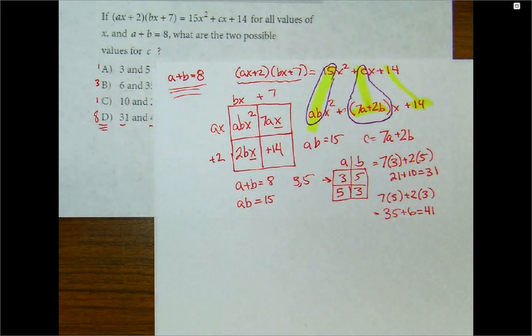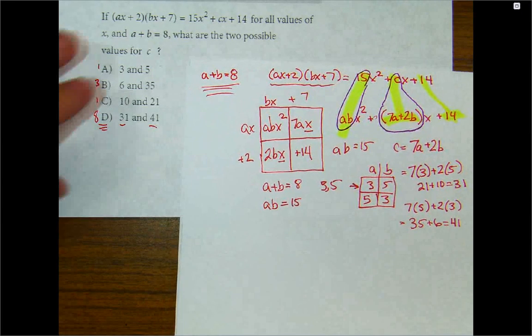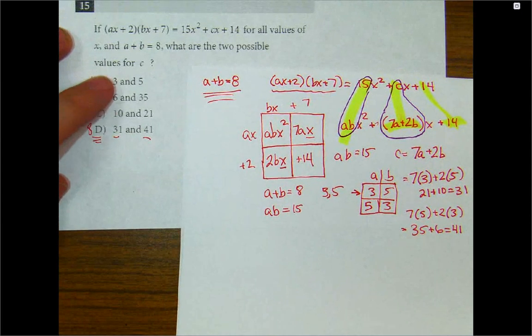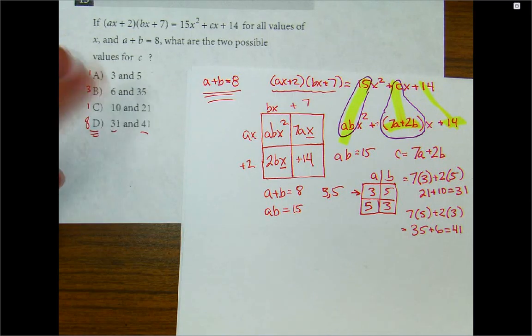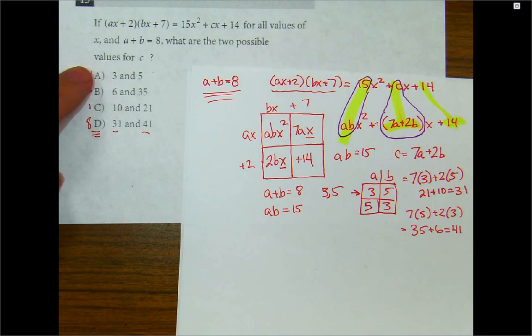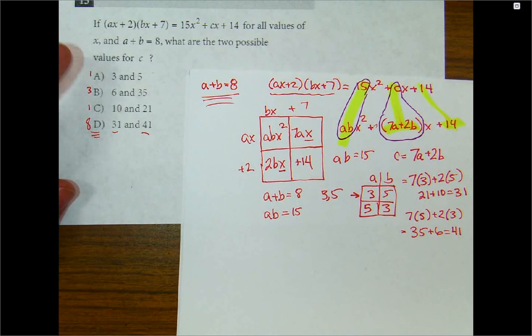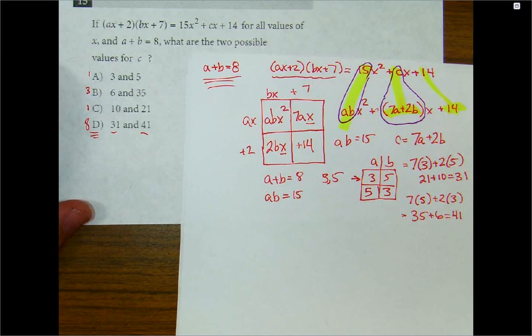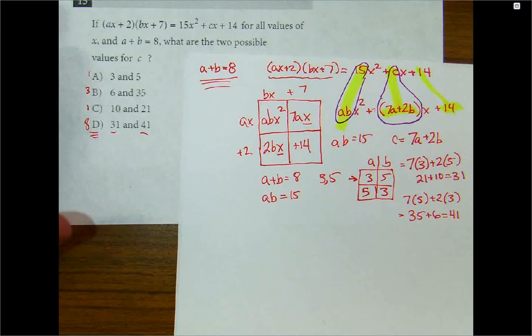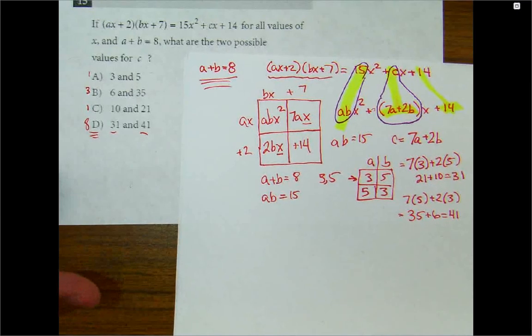And the nice thing is, if you look at the answers, none of them repeat themselves, do they? No, they don't repeat themselves. I would think this would be a very common FOIL answer that you would choose if you're in a hurry, because what are the two numbers that we picked? 3 and 5, and there's 3 and 5, and sometimes you see it and say, oh, there's my answer. But that's not what c is. That's what a and b is. So the correct answer for this one is D.